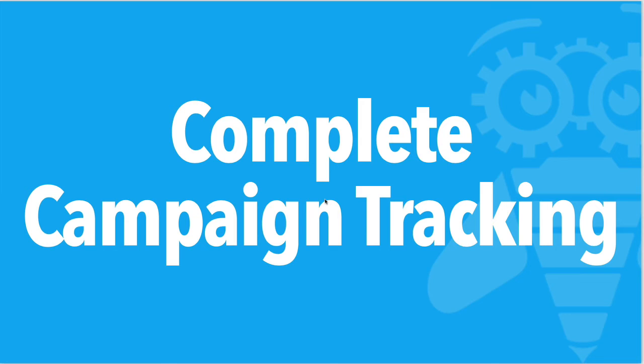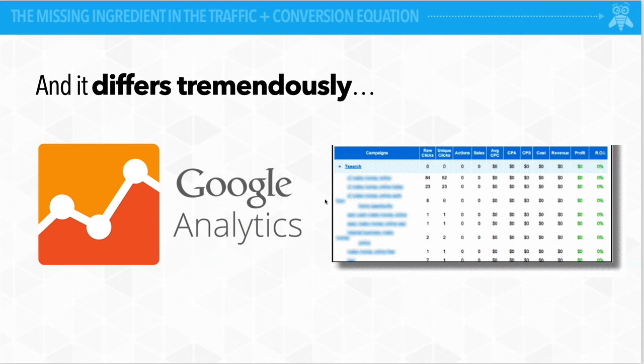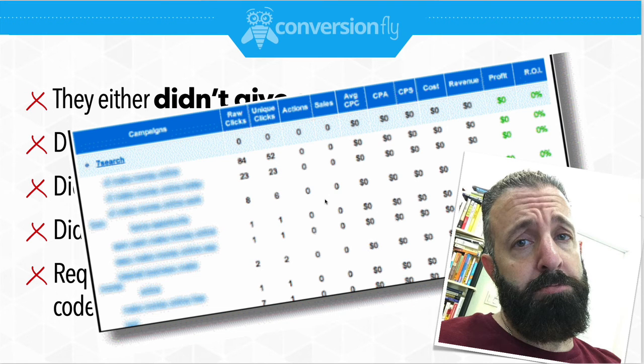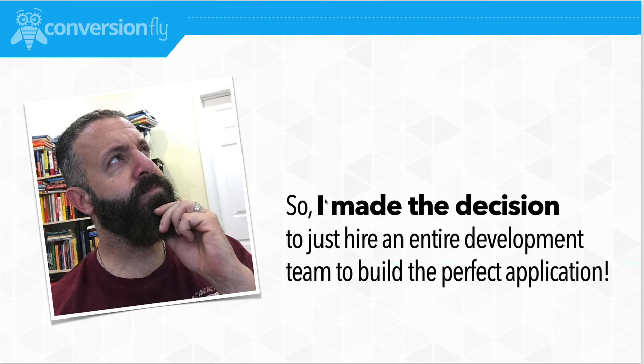And this is perfectly the E5 method at play. This is the heart of the E5 method, this valuable education that leads folks to want your thing before you ever even talk about it. And so, complete campaign tracking. Now, it differs tremendously from Google Analytics, and here's why. And I give some other criteria for what you don't want.